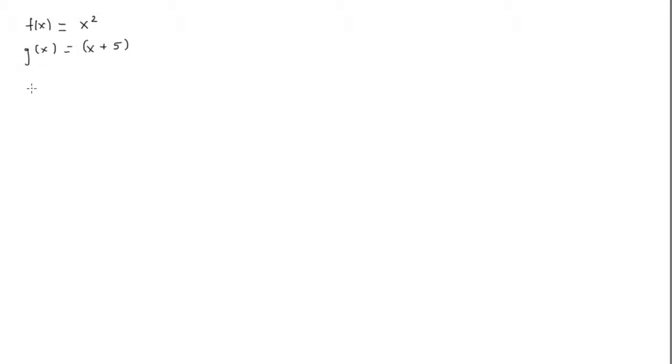Okay, so what did we mean when we said f of g as a function of x? That means to plug g into f. So this is by definition f of g of x. What is g? It's x plus 5. And then f of a thing is thing squared, so f of this thing is this thing squared. Okay, then you could of course compose in the other order.